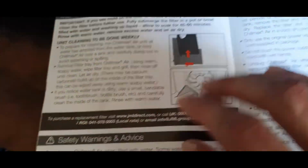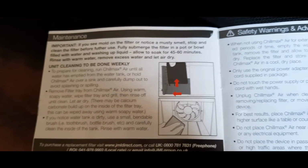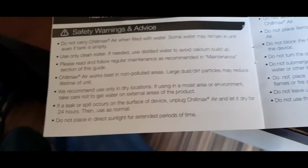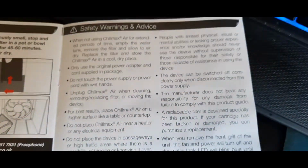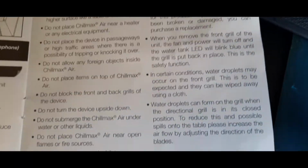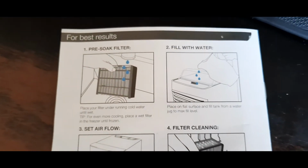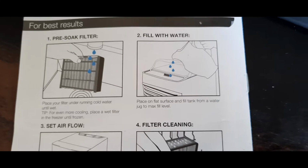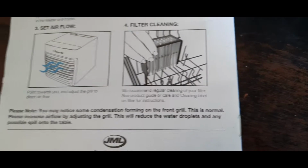So there's more important information if you want to pause the video and have a look at that. Sorry about the shaking. There's more safety advice. And this is the basics for best results. So you can pre-soak it, fill it up with water, set airflow and clean the filter.